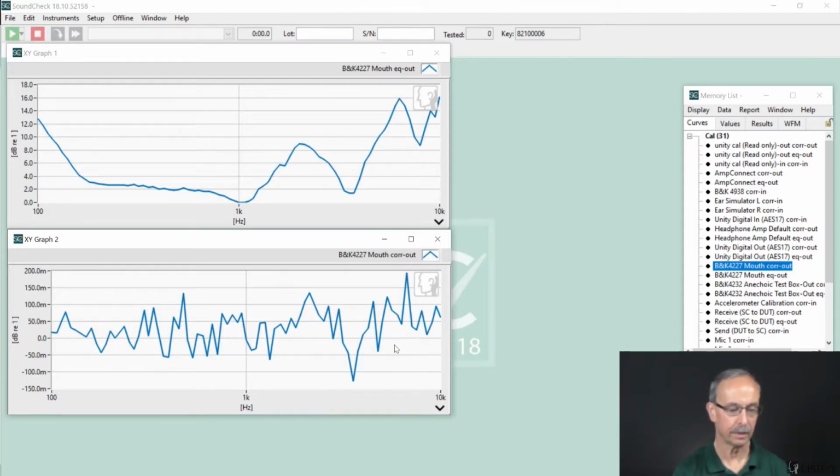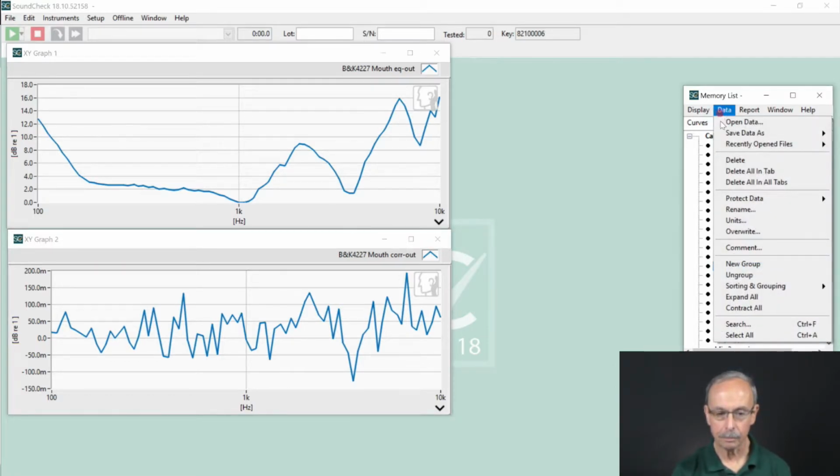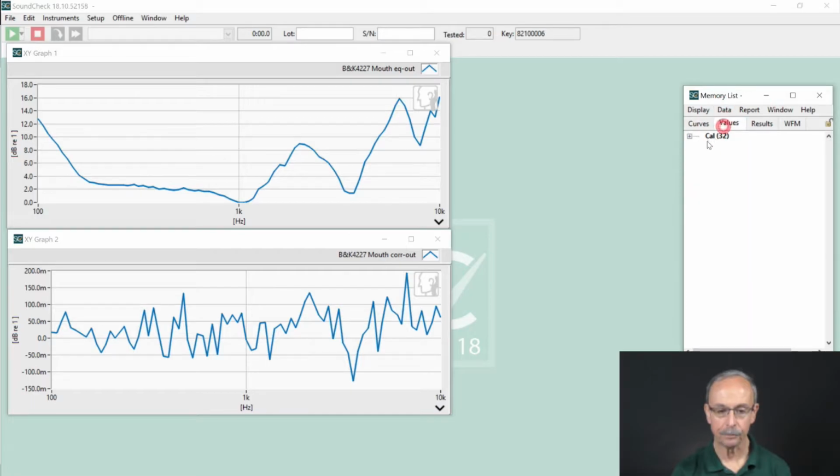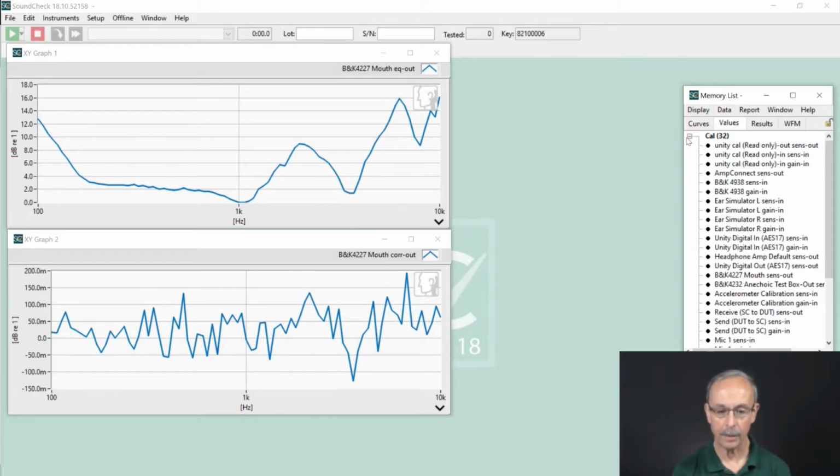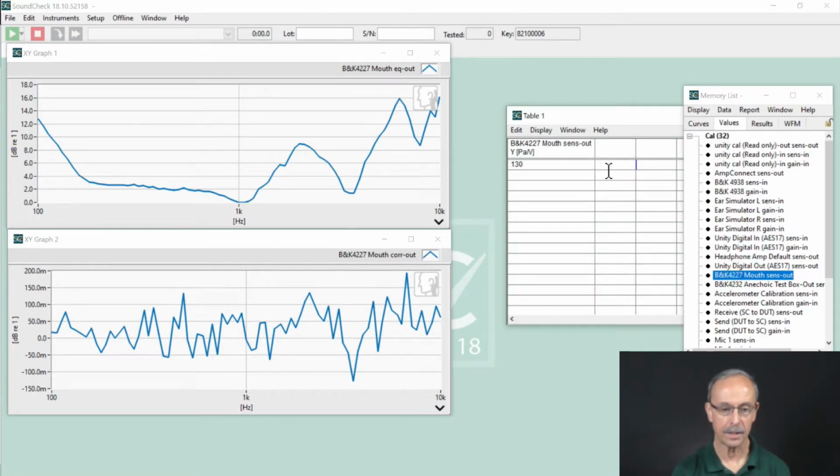So this is a very small amount of correction that gets applied during analysis, and the equalization here is applied to the stimulus file before the acquisition step. And we also have some sensitivity data for the mouth as well. And there's our sensitivity, all saved to memory.